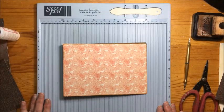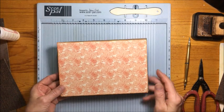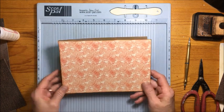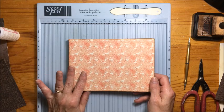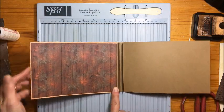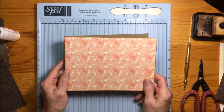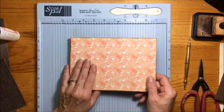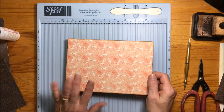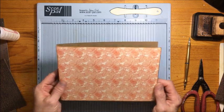Okay, so I'm back with the next step in building our bountiful folio to go in our bountiful home decor. And here's the start of what the front cover is going to look like. And you can see it's nicely finished on the inside. It has beveled corners. This does 2 things. It doesn't just look great, but it adds extra stability to the album cover. So you're going to begin by cutting 2 pieces of 8.5 by 6.5 designer paper.